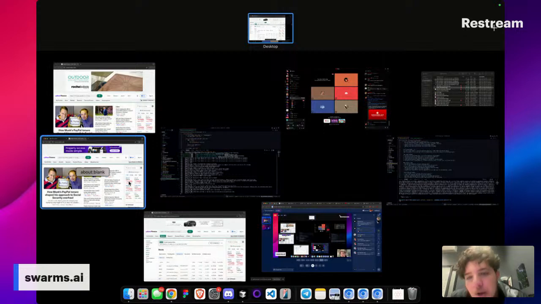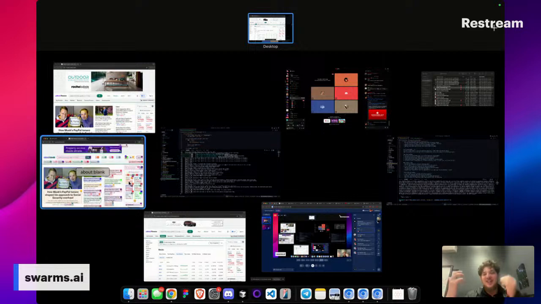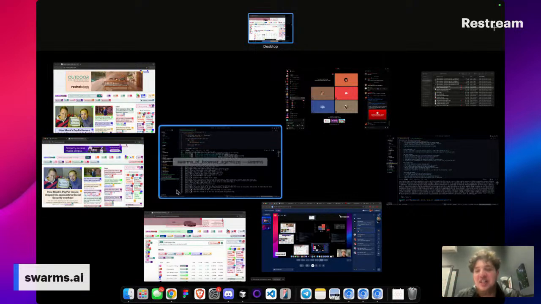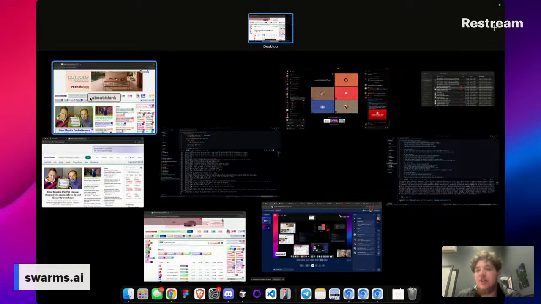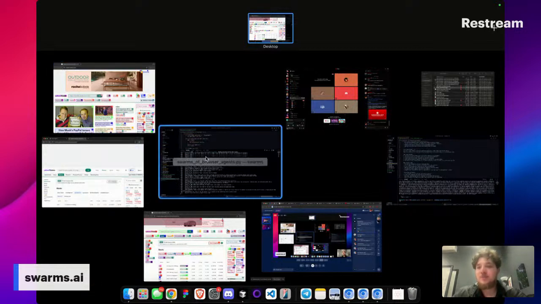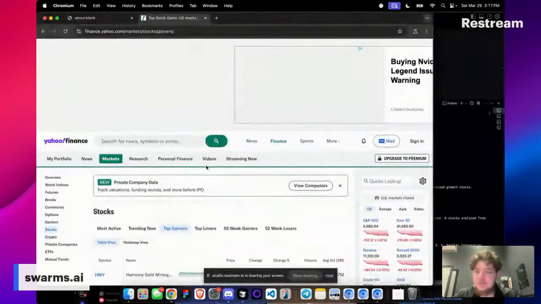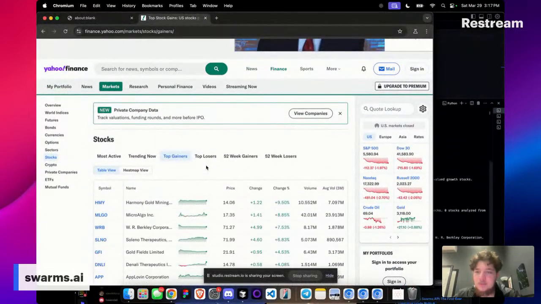So you can now have asynchronous agents. You can even have like 50 of these all running at the same time. I could bump it up to 10 or something and show you how it works, but it's pretty simple. It's almost 40 lines of code. So look at that.